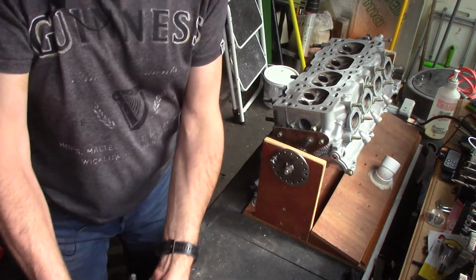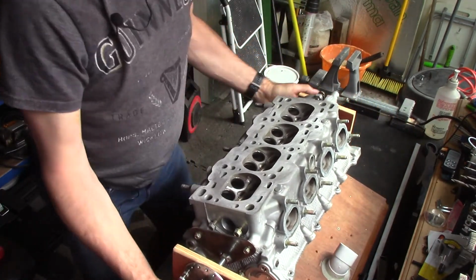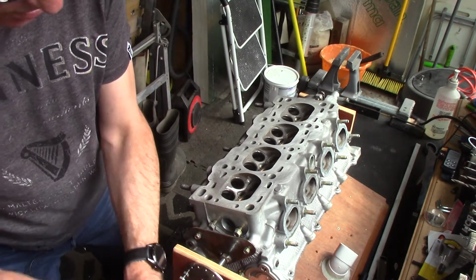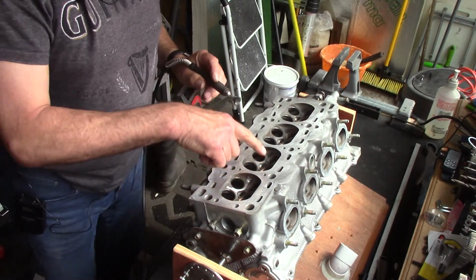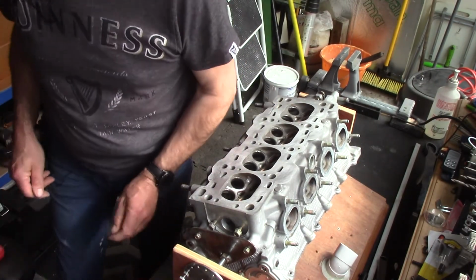and move this along a bit. Get it in some better light, and the first thing I'm going to do is just get rid of some of the carbon out of the combustion chambers and ports.